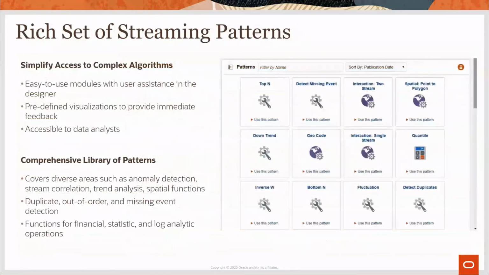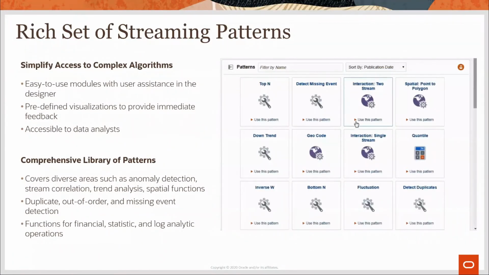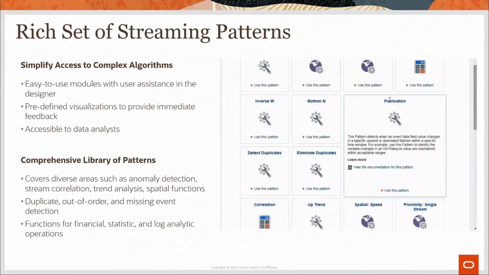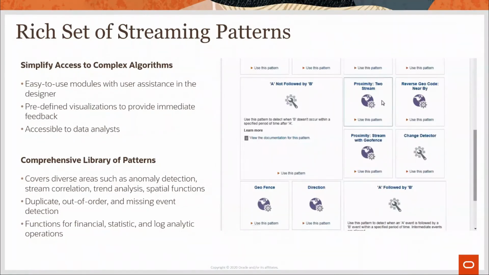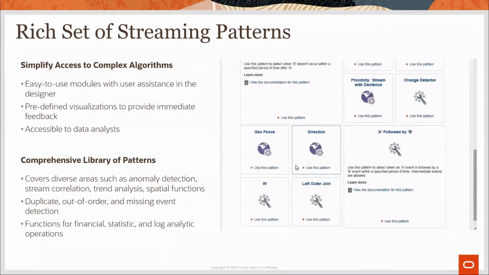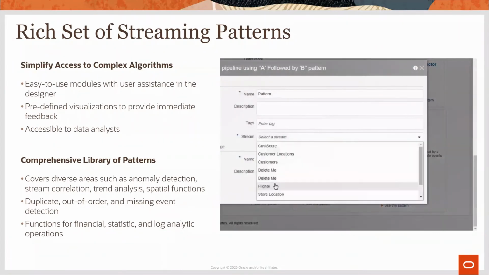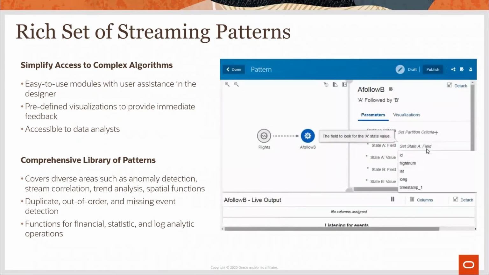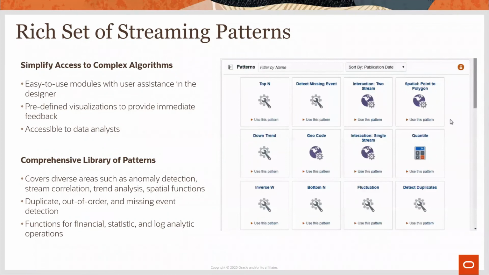The ease of use factor has been improved by providing this library of built-in patterns. So we can basically create patterns very simply by clicking into the pattern, and then once you select it, it gets generated for you into the pipeline. And so we have a number of patterns that are typical for IoT use cases, or in this case, we're showing you a time series function like A followed by B. Once you add these in, it basically allows you to do point and click operations with any of the data sources or the GoldenGate data streams that have been brought into the streaming context.